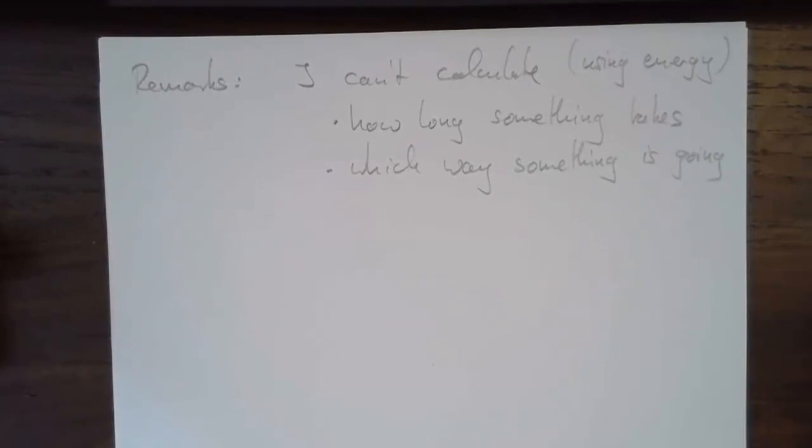Well, because it's 1/2 times mass times speed squared, and there's no reference to the velocity, no reference to the direction. And energy can't tell us about how long something takes, because the whole point of energy is that it doesn't change in time. So energy just doesn't know what time it is, in a sense, because it's always the same.